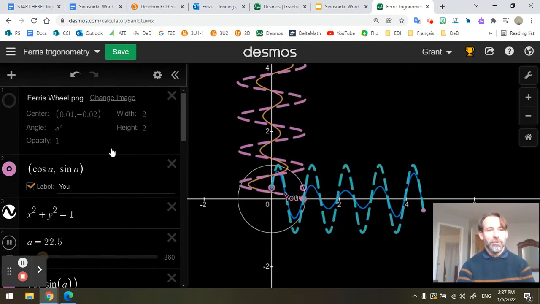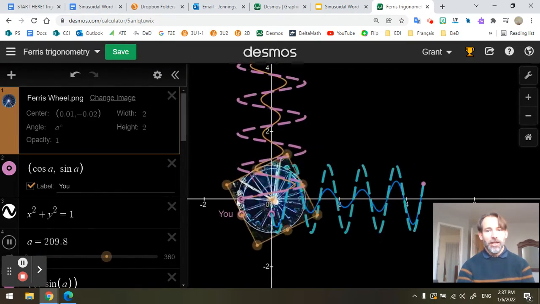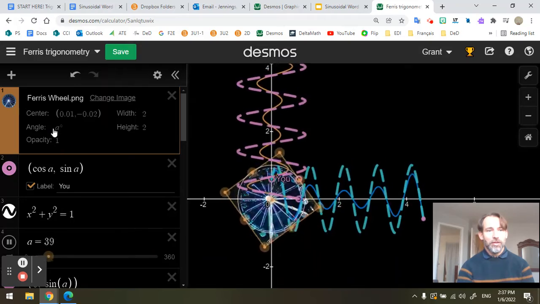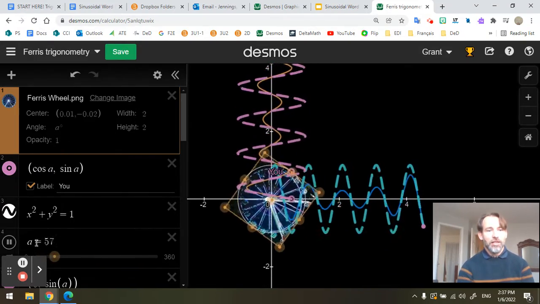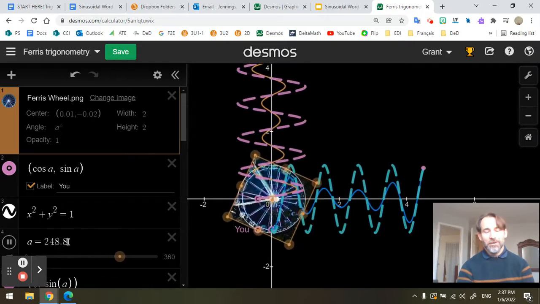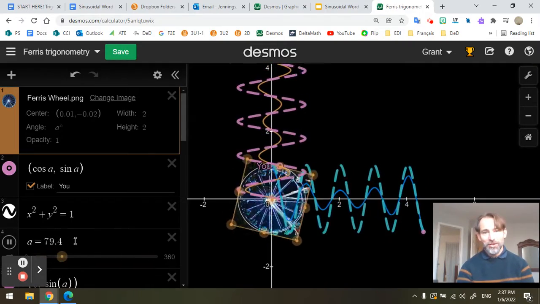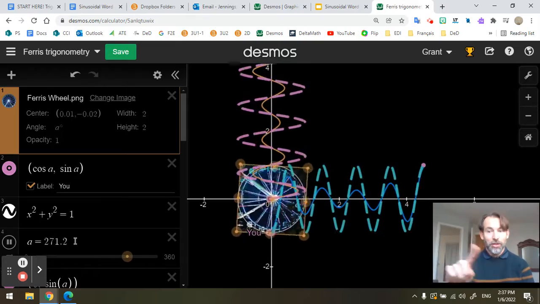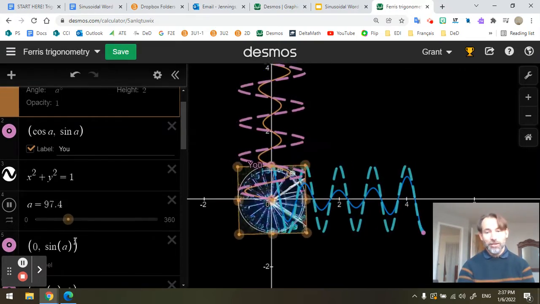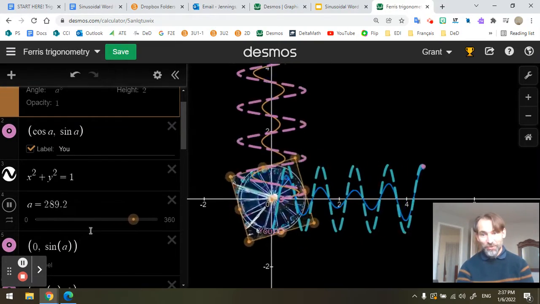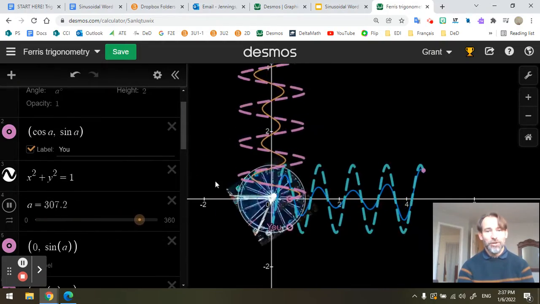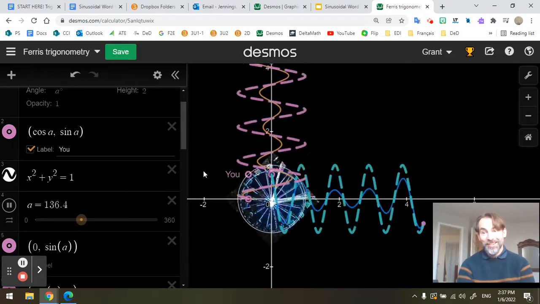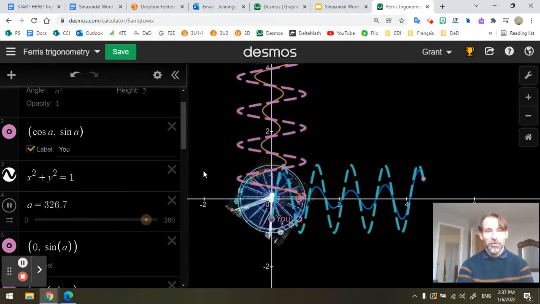Well, you could take a look at my graph here. Here's the Ferris wheel picture, and it goes around and around in circles. I told it to move around at angle A, and I set up a slider for A from 0 to 360 degrees, and then I told it to go continuously in one direction. I can show you how to do these things if you like, and if people want to create something like this as a kind of choice board assignment, I'd be more than happy to take a look at what freaky things you can get Desmos doing.